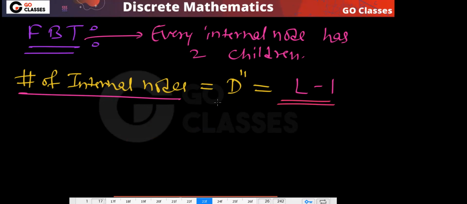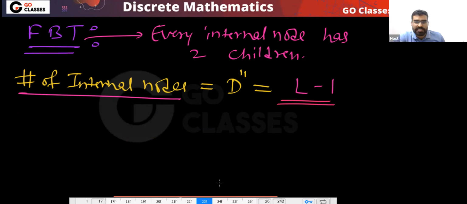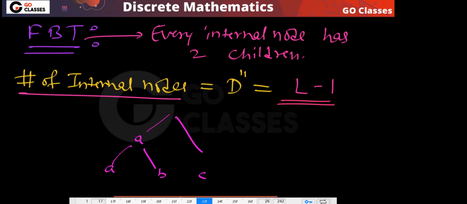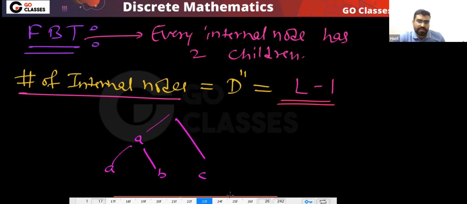Sir, full binary tree, how? We see what Yuvraj is saying. Yuvraj is saying that, for example, if you have 3 people, then play these 2, and then you play these 2. So what Yuvraj is saying would be a binary tree, but not a full binary tree. It will be a full binary tree, right?